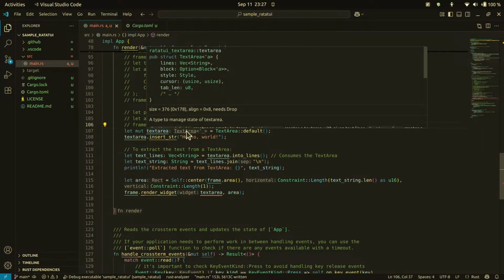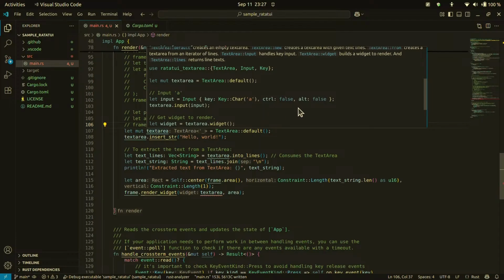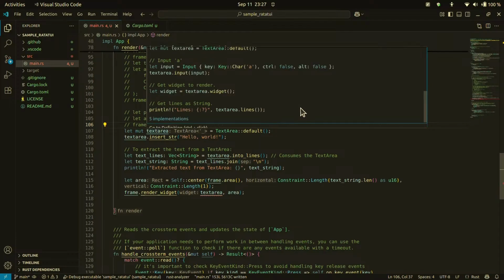Says text area is not implementing widget. In here it says get widget to render text area dot widget.